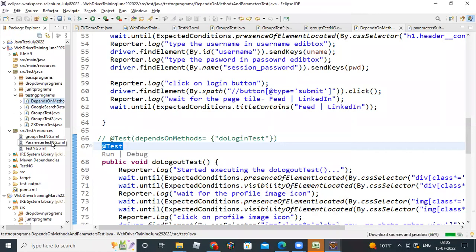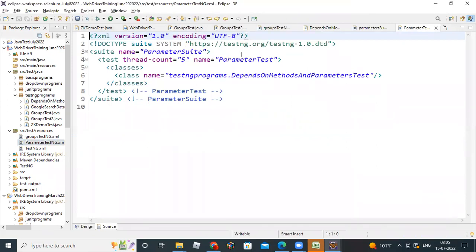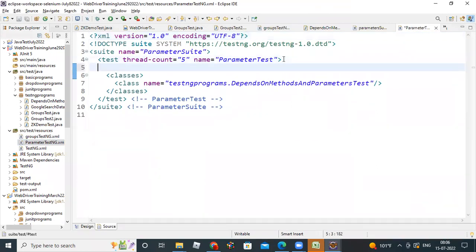Now see, one more XML file is created here. Just double click on this, and you have to give the test tag, after that the parameter tag. We have many parameters, right? The first parameter, browser, I am giving. Which browser do you want to run? I want to run on Chrome. You can change it here if you want to run on Firefox. You don't need to change anything else because you have built the setup method like that. If you give Firefox, it will go to the Firefox block. If you give Edge, it will go to the Edge block. That's easy, right? That's how you need to write.